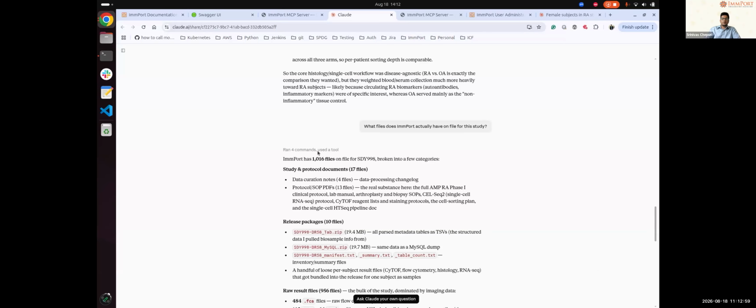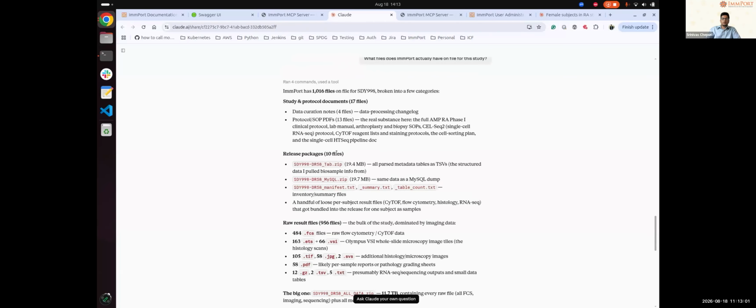So it did an MCP tool call to get the manifest, and it found that this study has about 1,000 files on file, and these are the different categories: the study protocol documents, release packages. This is the packaging set of files that we create when a study goes from a private workspace into a public workspace.